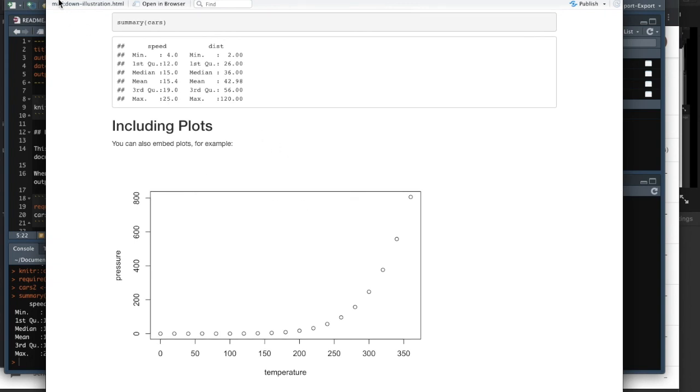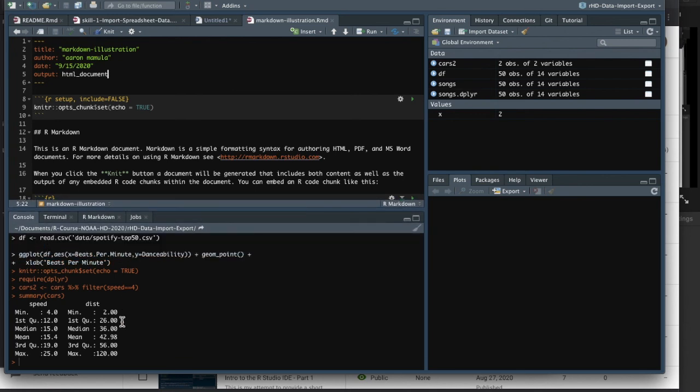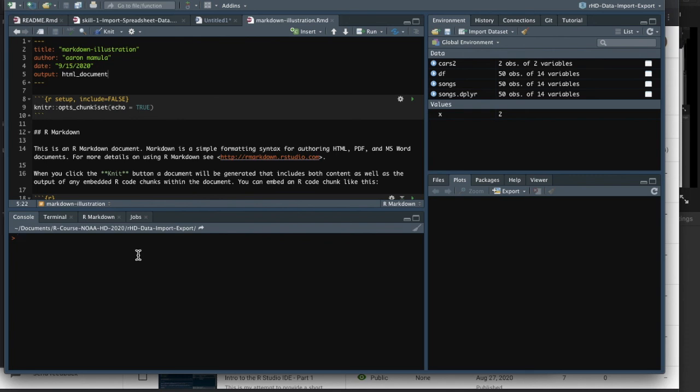Okay, so those are three ways that we can use primarily to develop R code, and hopefully that was a helpful illustration for at least one or two of you. Like I said, I know it will be pretty repetitive for a lot of you, but hopefully that illustration will provide some value to at least one or two people.